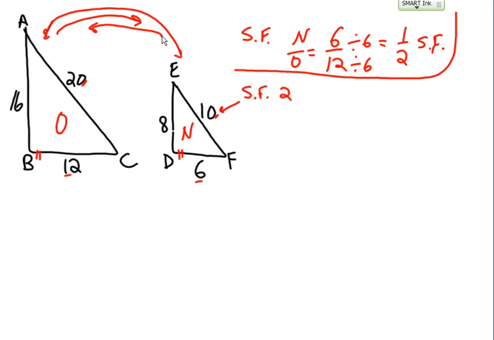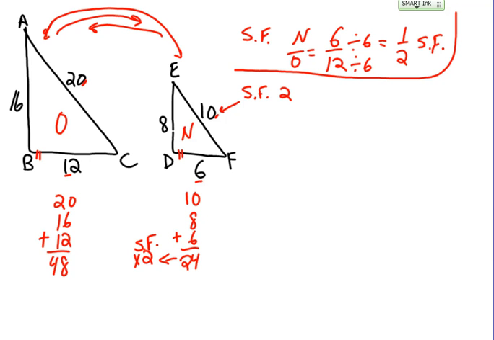Perimeter, as we recall, is the sum of all the sides. So if we take 10 and 8 and 6, and we add those up, then you take the 20, the 16, and the 12, and you add those up, you get 24 for the first and 48 for the second. Well, lo and behold, if you take that 24 and you multiply it by our scale factor from video 1, which was times 2, look at that, you get the 48. That's where that comes from. Hopefully you're making the connection now that scale factor works with both perimeter and the side lengths, okay?